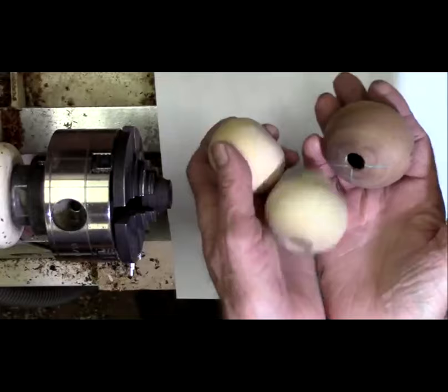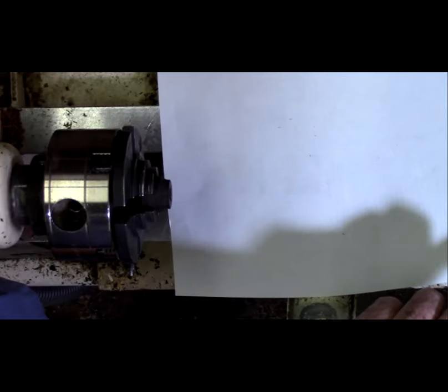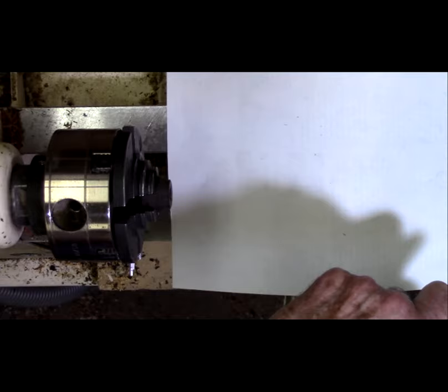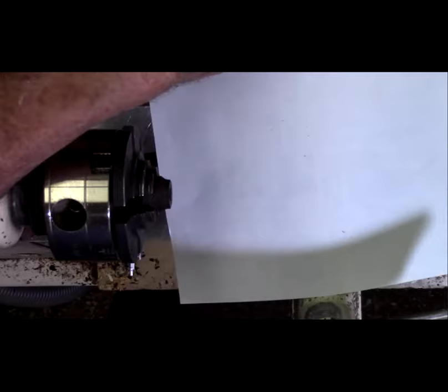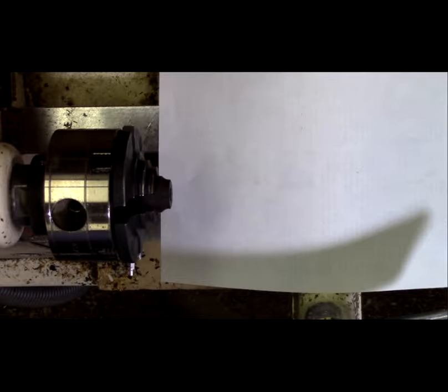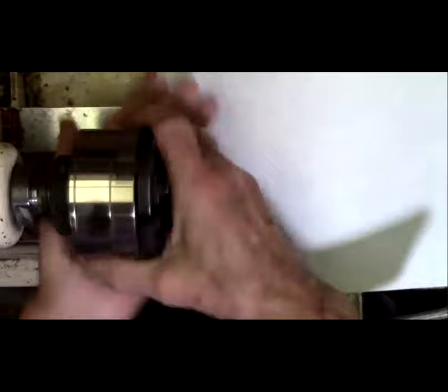With the smaller globes, I'm assuming the question's being asked because people would think that they're fairly heavy. I certainly don't know what wood you've been using there because I only recognize one of them, but I'm assuming if you use a lighter timber, you're not going to get the weight, especially if the globe is quite small. No, most of the woods I'm using are fairly light. So you wouldn't want to be using something like an African blackwood, something that's really dense. I generally wouldn't want to use a globe out of blackwood anyway, because there's nothing there. But no, I probably wouldn't. I've used some oak though. I made some out of oak, and that's pretty hard.